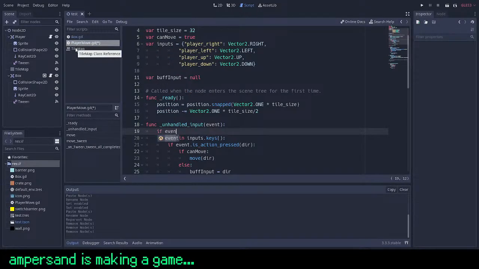I don't know how all your code is laid out, but maybe event dot is action pressed.